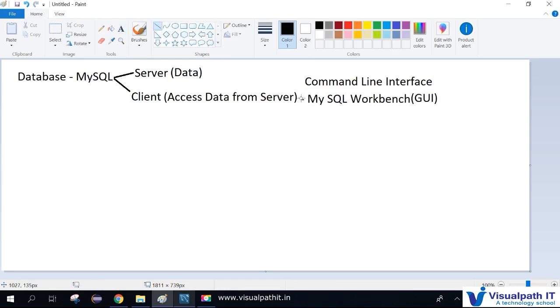It's not mandatory that all databases provide both clients. A few databases have only a command line interface, and a few of them provide a GUI similar to Workbench.